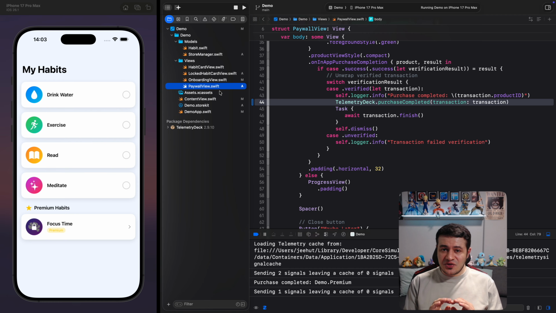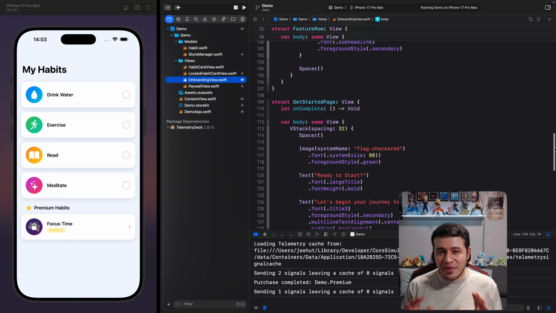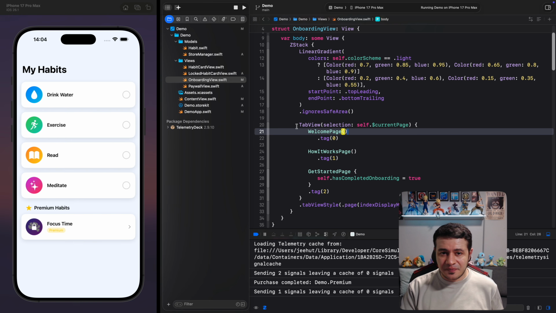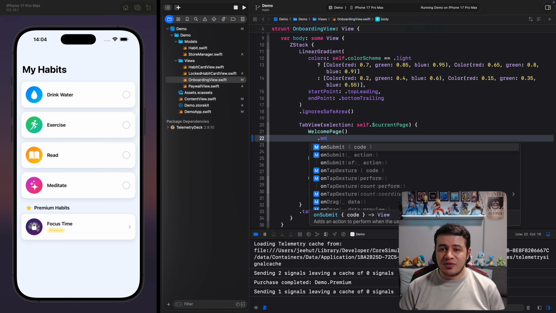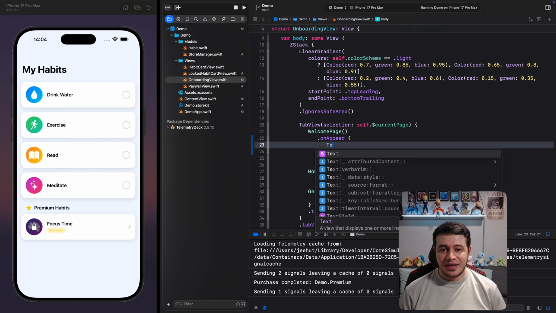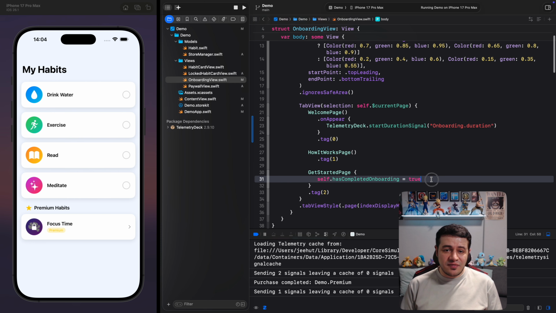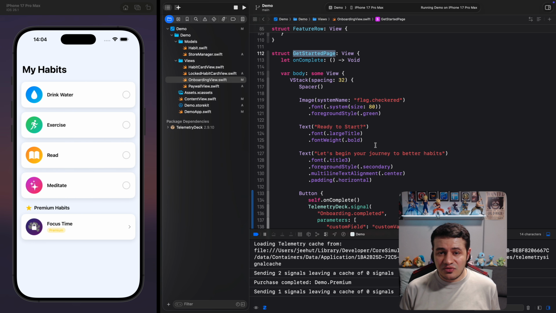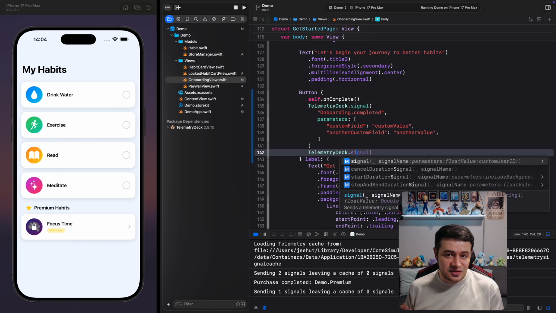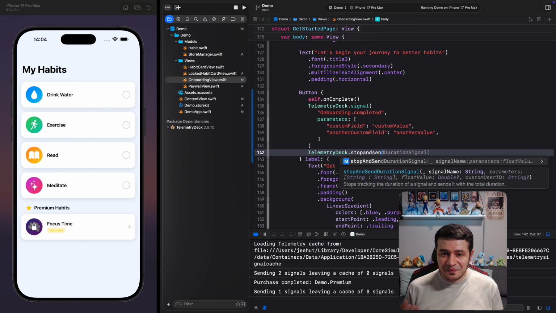One more cool feature is duration tracking for measuring how long things take. Let's say you want to know how long your onboarding flow actually takes users. At the start, call start duration signal with your event name. When they finish, call stop and send duration signal with the same event name.